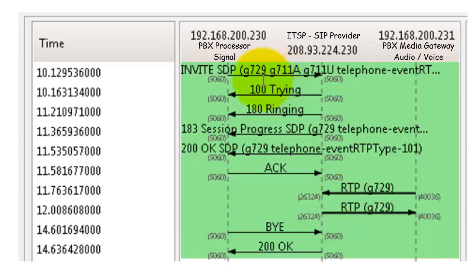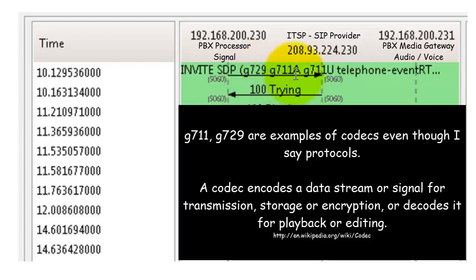And you'll see here that my PBX at 2:30 is offering, in the invite message, it says, hey, I'm sending you a call, and along with that call, I will support the G729, G711A, and G711U protocols. So these are the 3 protocols that you can use to communicate with me so that we can get an audio channel set up.